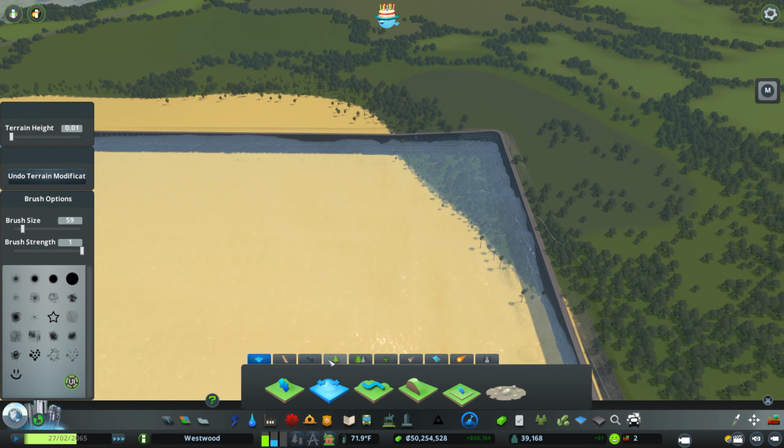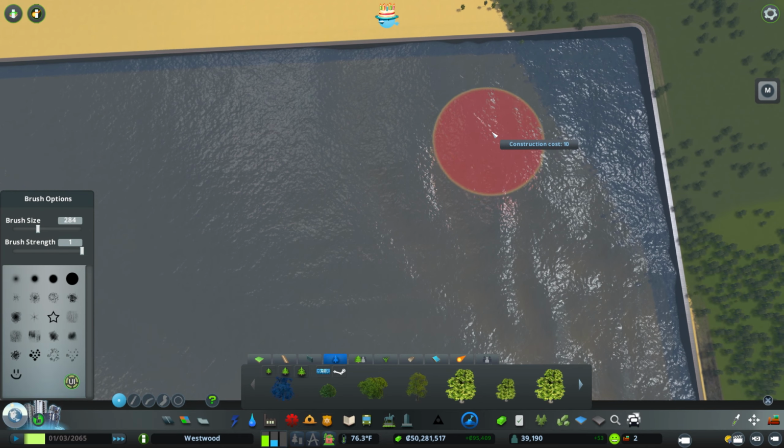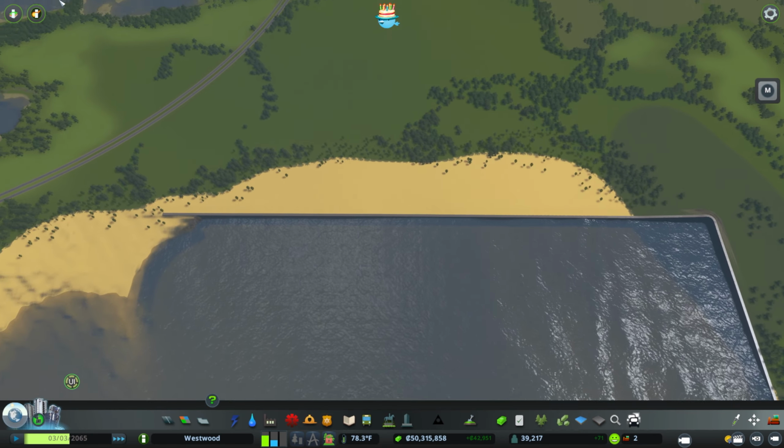Cool. So let's get rid of these trees because they'll eventually drown anyway and just become ugly little sticks. There we go. Clean up those trees, and that should be that.